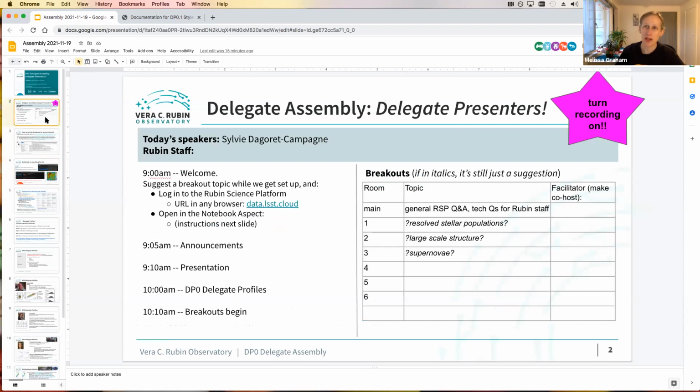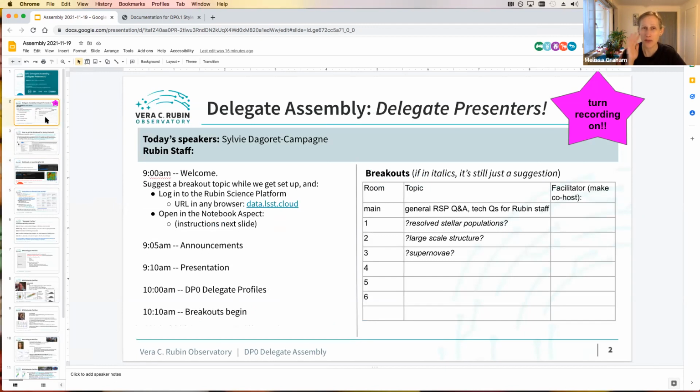While people are getting logged in to the Rubin Science platform, the notebook aspect, and git cloning the repo if you don't have it already: if you did the git clone last time we were all together, you will have to update it with a git fetch and a git pull to make sure you have the latest version of the repository that contains Sylvie's notebook.